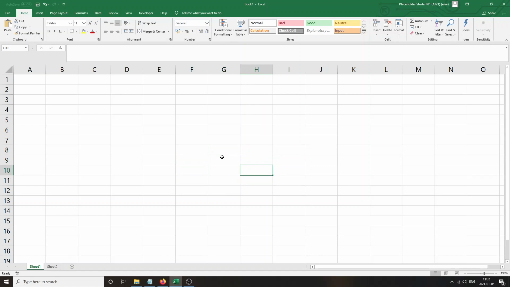So if we use our arrow keys, we see that we move one cell at a time. But we don't have to move one cell at a time. We can make jumps. And how do we make jumps? Well, by holding in Control on the PC or Command on the Mac. And if I, for example, hit Control and press up, we'll see I'll jump up. And how far up did I go? I went up until I hit something. And since my sheet is completely empty, I went all the way to the top. So I hit this sort of border, if you will.